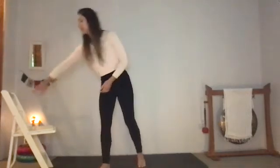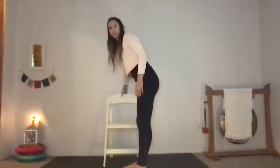Let's come into our final resting pose. So you're welcome to sit down in the chair for this rest. Another option is laying down on the floor. A third option is to lay on the floor and elevate your legs. You're welcome to put your legs in the chair or up a wall.